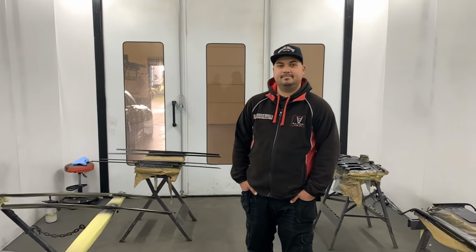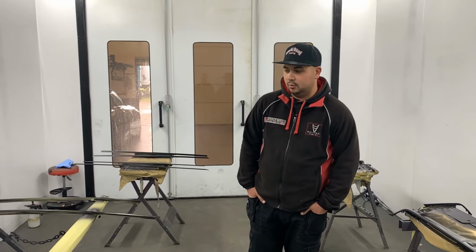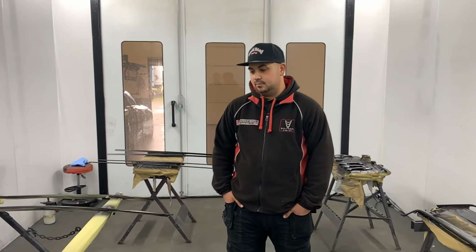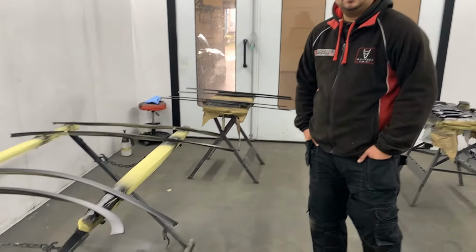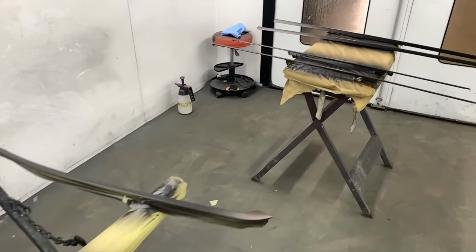Booth, all the parts have now been painted lacquer, haven't they, James? Yeah, all painted, all cleared, and they're all ready to go on, all looking good. Lovely. So, yeah, spot on, really. Do look smart. Would you give you a quick little view of them all?